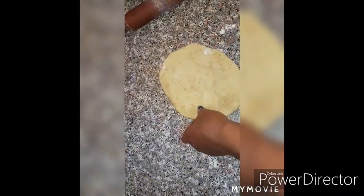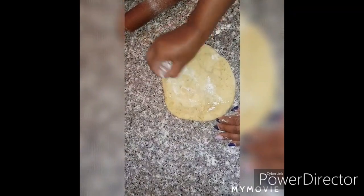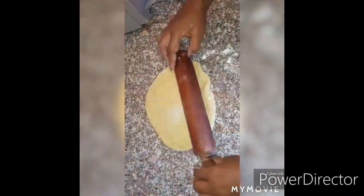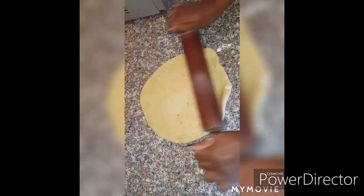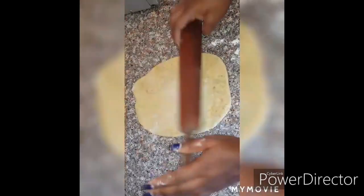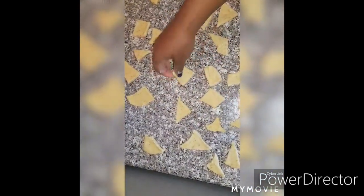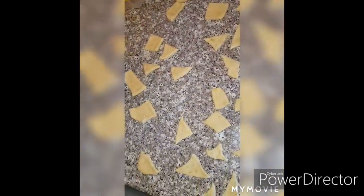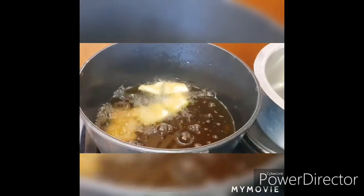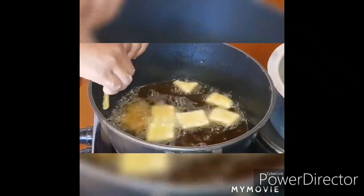Guys, you don't have to be perfect in rolling, just any shape will do, and you can cut them into the shapes that you want. After rolling your dough, you cut it into any shape that you want. You can use triangles, rectangles, both, any that you want. And then when putting your mandazis into the oil, you put it from the side.